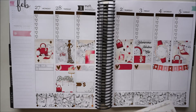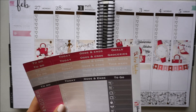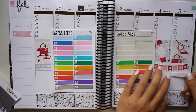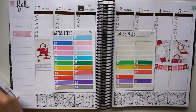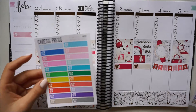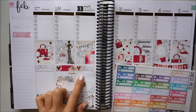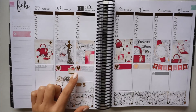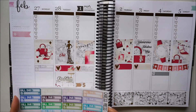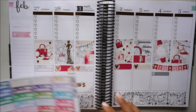That looks quite nice. I had two more things to mark down on the weekend: I generally call my mom on Saturdays, so I'm going to use one of these little 'call' things from Crest Press — I think the gray one. I'm not going to volunteer this week; I want to take the weekend off. I also realized I forgot to mark that rent was due the first of the month, though I'm not super concerned because I already paid my rent through the end of my lease, so it's more just a reminder to myself.